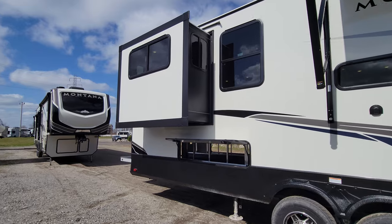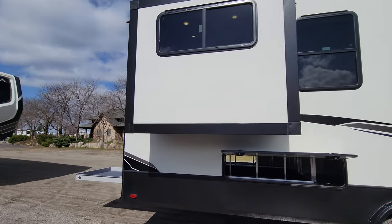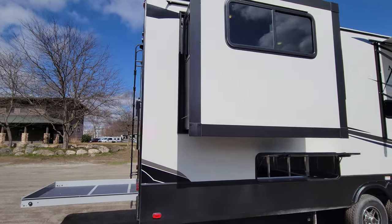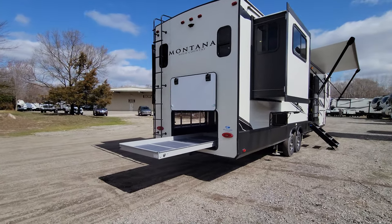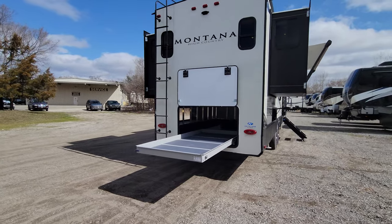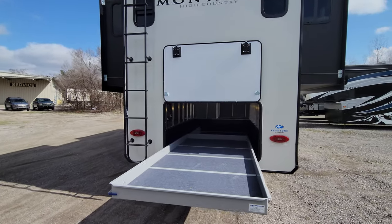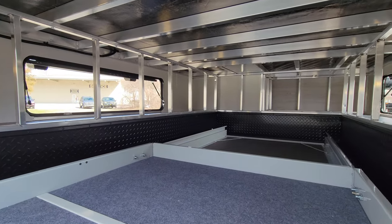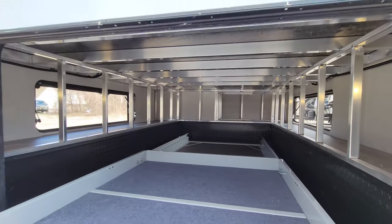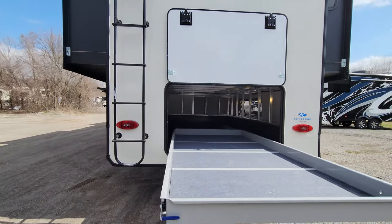Six-point automatic leveling. You've got the sofa slide here, one on each side, giving you a really nice hanging-out area. And a 10-foot, 800-pound rated full-extension tray. You also have a little bit of access on the inside there if you want to add a kayak or easily slap an e-bike on here.